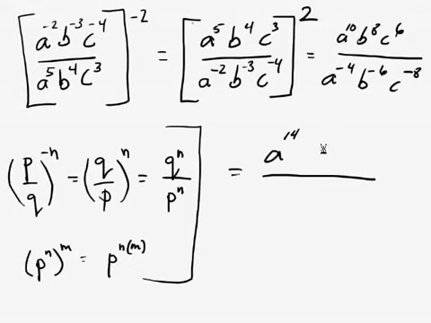And with the b, the negative 6 is smaller, so take it to the top. So you'll get b to the 8 plus 6, which would be b to the 14th. And c to the negative 8 is smaller, so you take it to the top, and that becomes c to the 14th. And we didn't really need this division bar here. But in that case, this would actually be your final answer: a to the 14th, b to the 14th, c to the 14th.